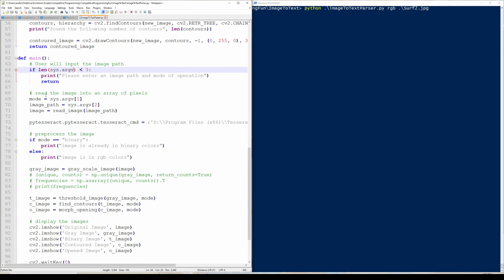What I ended up doing is I pass in the mode and the image path, and I read the image. This is just how I initialize the library.